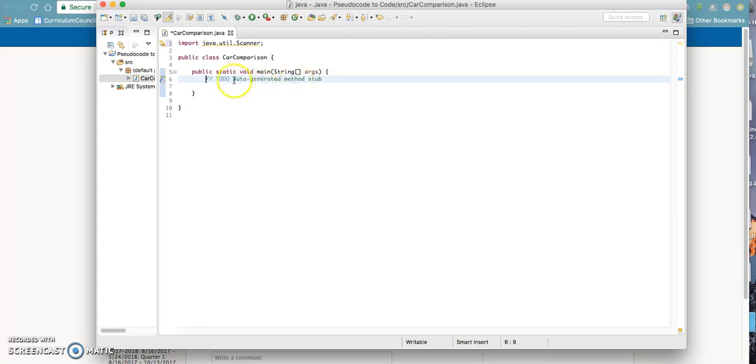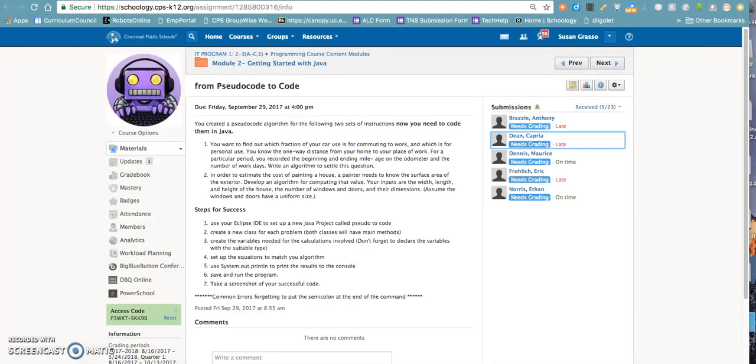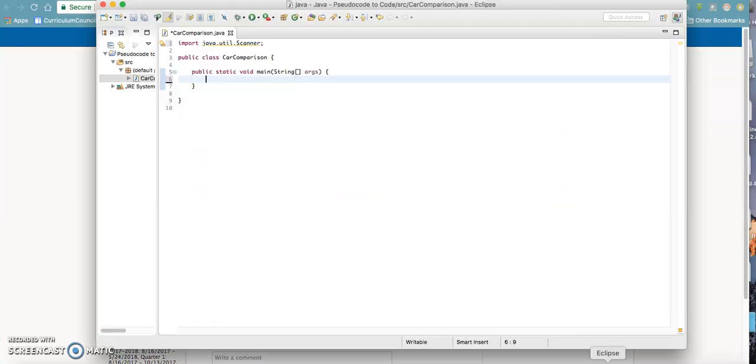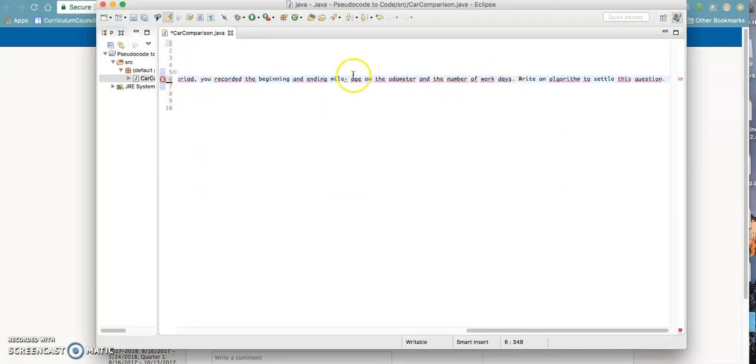Okay, so the first thing that we're going to do here is erase this message. We're going to go back over here into Schoology and copy the problem. Okay, so Command C, then head back into Eclipse, and we're going to paste that. Why are we doing that?